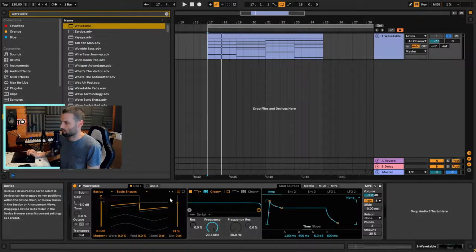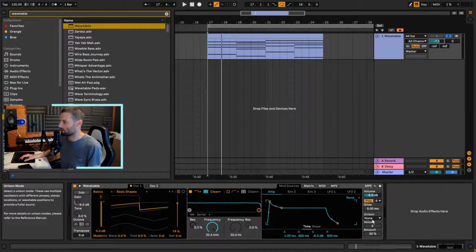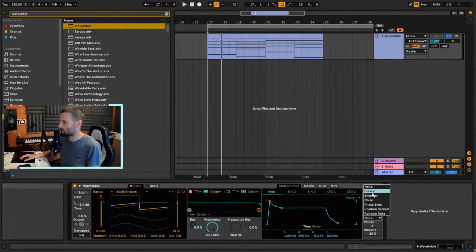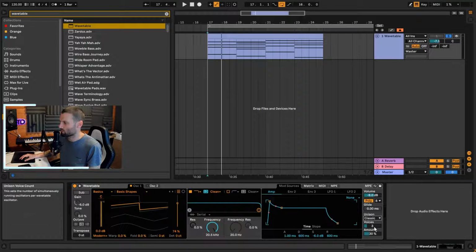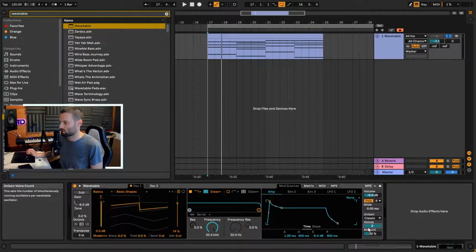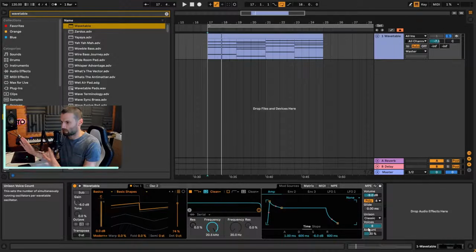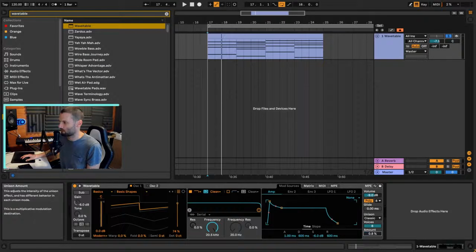Okay, so for this pad we want a lot of voices and we're going to get that from using something called Unison. So over here on the right you see it says Unison, it says none. If we change that to classic or shimmer or one of these, it's going to create as many voices as we choose. So here we can choose like 8 or 3 or whatever. And I'm going to set this to the maximum of 8 voices. What this is doing is creating copies of each voice, spreading them out and detuning them.